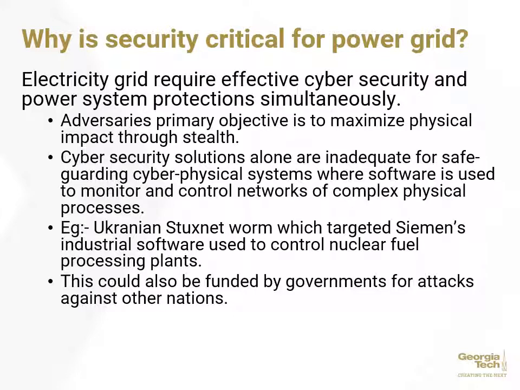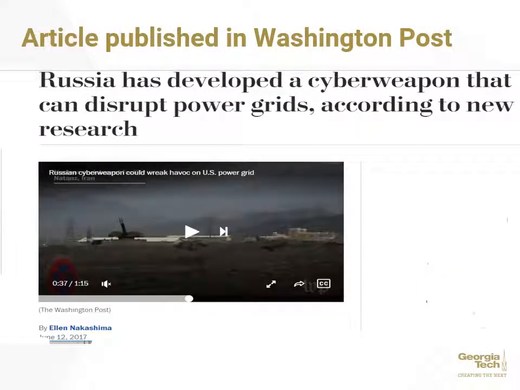One of the adversaries could be other nations. For example, in the next slide we can actually see that there was an article which was published in Washington Post. It stated that Russia has developed a cyber weapon that can disrupt power grids, and it seems they have actually let people like cyber hackers try to deploy attacks or wreak havoc on the US power grid. And they have already tried this multiple times, it seems. So we know how important and how critical it is for a trustworthy operation of the nation's critical infrastructure. And that is why they need good security.